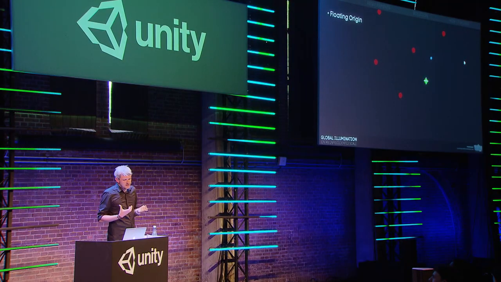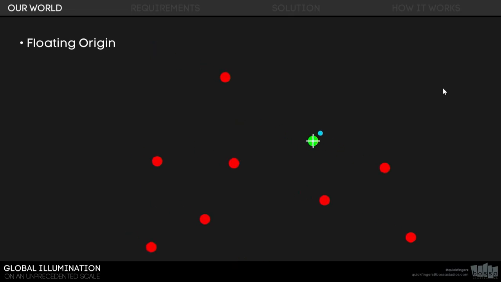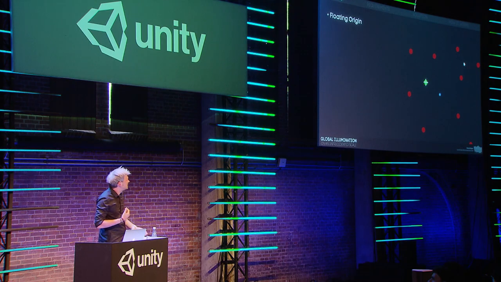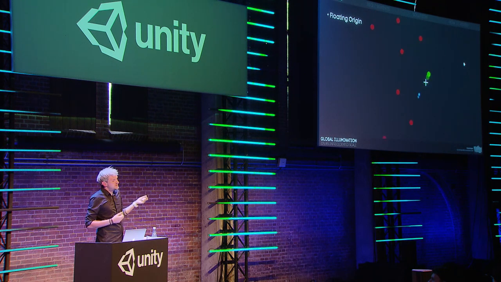Before I go into our solution, there's just a couple of points I need to go over about how we built our world so that you'll understand the solution a bit better. So the first is when I was talking about the floating origin. So the blue dot here is the player moving around the world. And at any one moment in the game, there can be 10 or 20 islands that he can see in the sky. But we can't have every single object loaded for all of those islands because that would be ridiculous, a big waste of memory. So we have the concept of the active island, which is the island that's closest to the player.